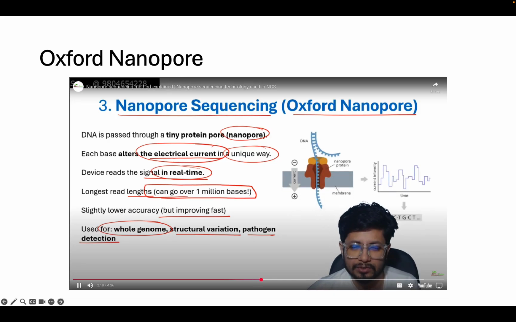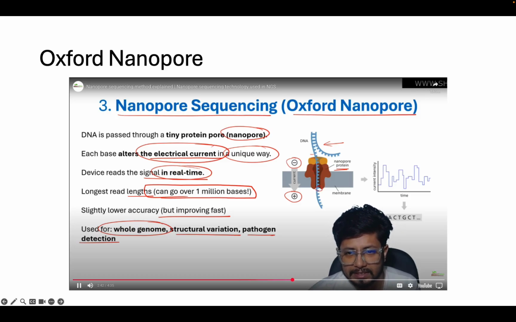Here you can see one illustration of the process. So the current is moving, negative charge outside, positive charge inside. We have the protein nanopore central channel and the DNA. As I told you, the DNA strands are getting separated, and only a single-stranded DNA, which has a large negative charge in the backbone, is moving towards a positively charged end. And as it is moving in this current, these bases that are present here are going to alter the current inside of the membrane, because inside we have positively charged ions, or positive charge in terms of the current. But the more bases coming in, it's going to change the positive charge towards the negative value, because it will be neutralizing the charge that is out there.